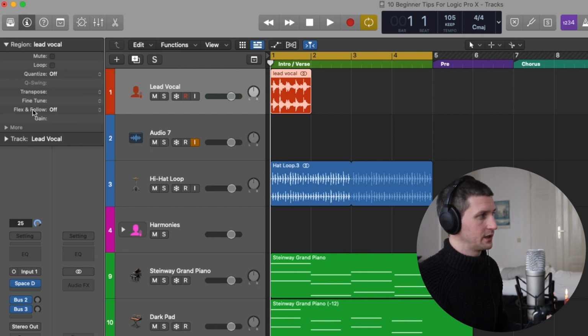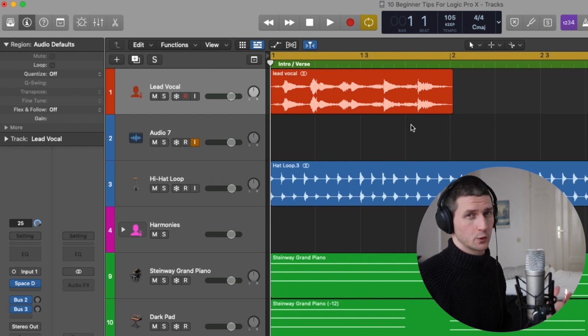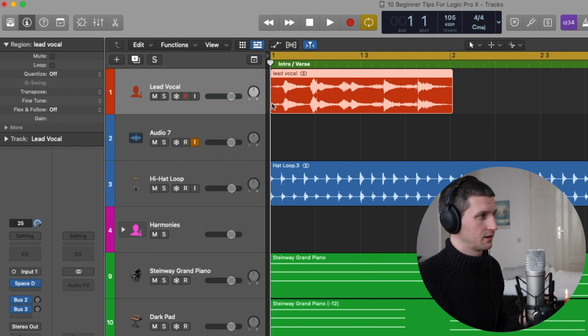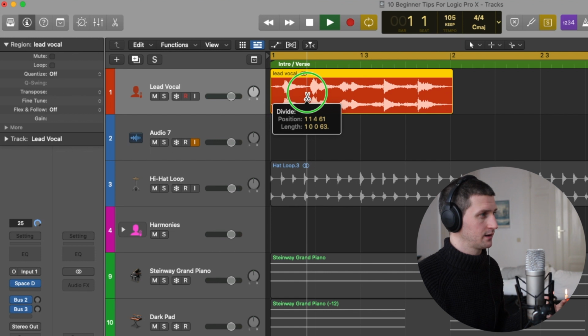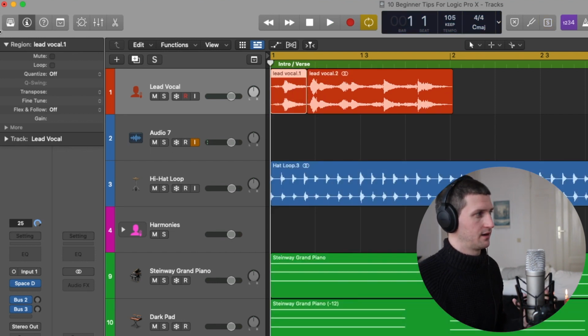We can fine tune it, we can use flex time, we can use gain, which is something I'm doing a lot. If I just think the lead vocal needs a bit more gain in a certain area, one quick way to do it is using the region editor. So let's say I only think this little first bit is low in gain, and I need to increase that gain. What I would do is I right click and cut that, because I have my scissor tool on my right click. This now has its own region and its own data. I can go to gain here, click in and drag up to increase the gain. You can see the signal actually growing as I drag up. But if I thought it was too loud, I could also decrease the gain.